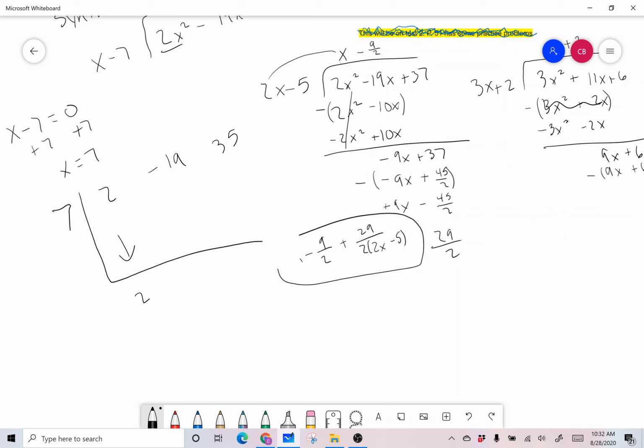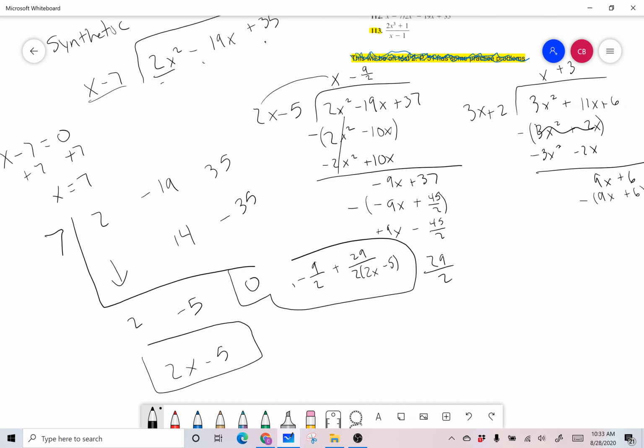So just to recap, you take the coefficients of each of these. You set this equal to 0 and solve it. And then you just bring down the first one, you multiply, and then you add or subtract. You multiply, you add or subtract, and you get this. And then to get the final answer, this is x because this started at x squared. And you just basically go down. If this is x, this is no x, and so on and so forth.